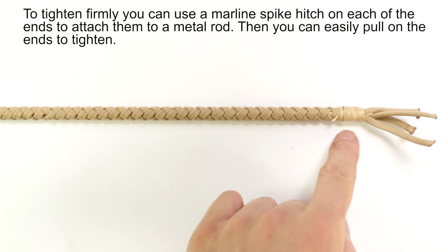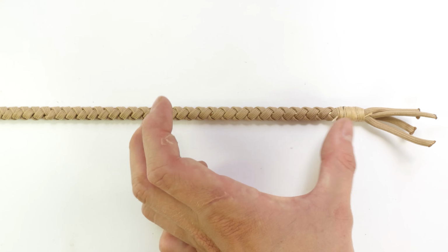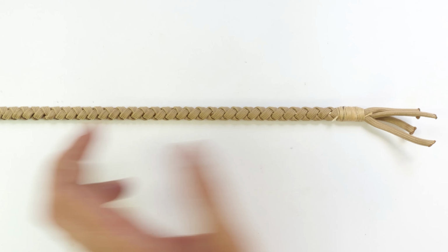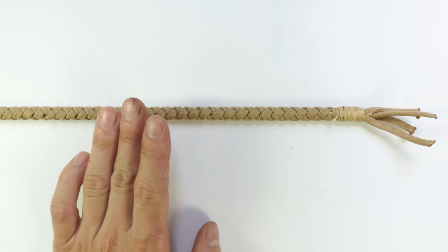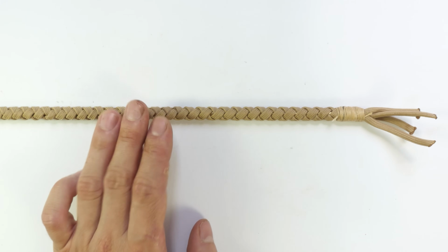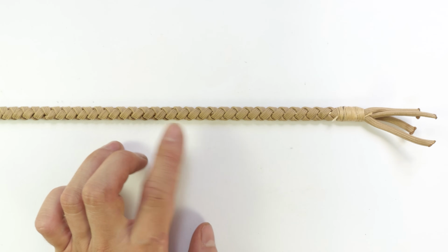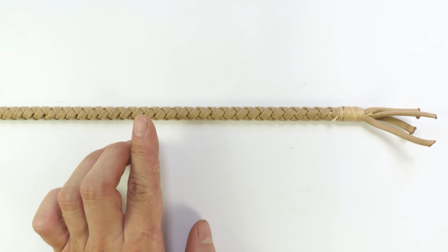After doing your whipping or taping up the ends, our first layer is pretty much complete. We're now going to add a second layer for the handle, so this time we're going to do only a part of the core. We're going to use 8 strands this time, and we're going to get 8 strands by using 4 pieces of paracord. Each of the pieces should be at least 4 times the length of your handle.